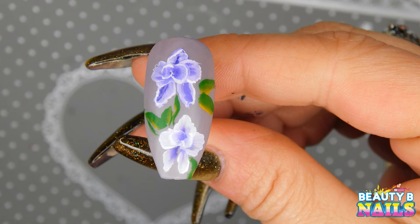All right, guys, so this is what I came up with for my orchids. I hope that you love these. I really enjoyed these brushes that I used today, so I'm definitely going to be ordering some more of these, but I think this turned out so beautiful. I hope you like them, honey.